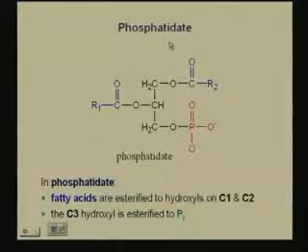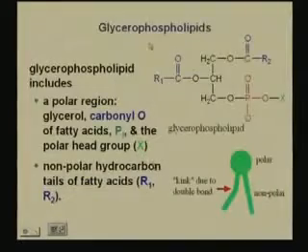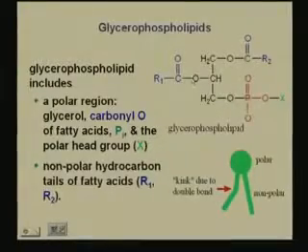Okay. So, what is the basic structure? The basic structure is glycerol. The 2 carbons of glycerol have been esterified with 2 fatty acids, and the third with phosphate. So, we have a phosphatidate or rather a glycerophospholipid. So, this is what it looks like. What do we have? We have a fatty acid on the first carbon, a fatty acid on the second carbon, and a phosphate on the third carbon.